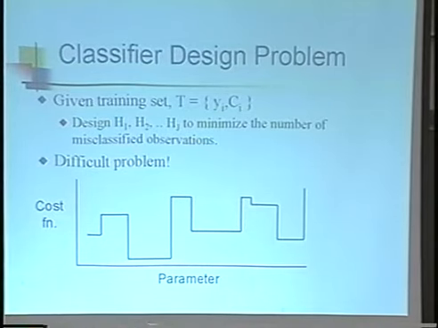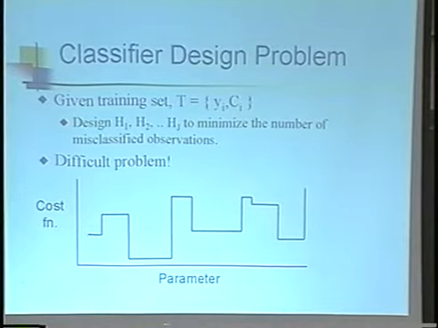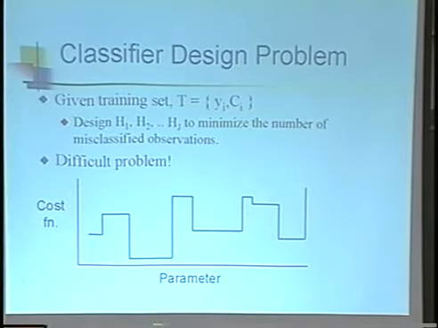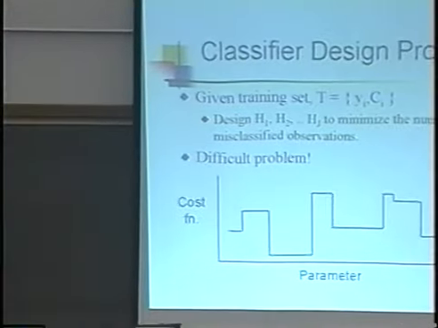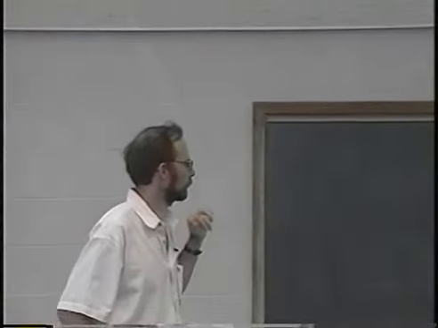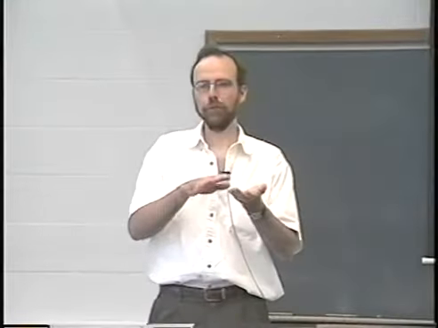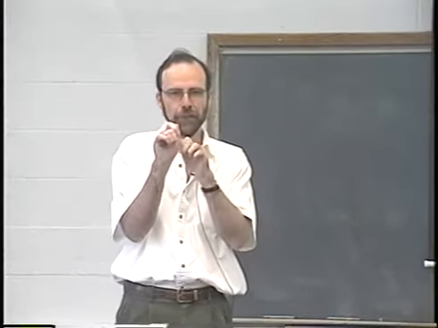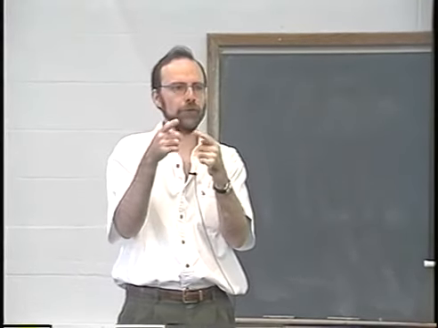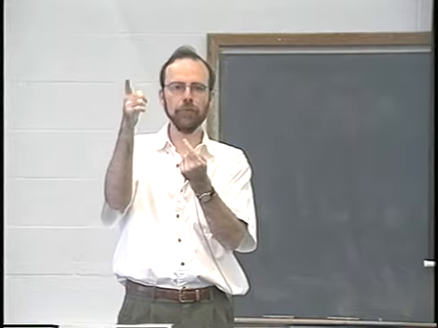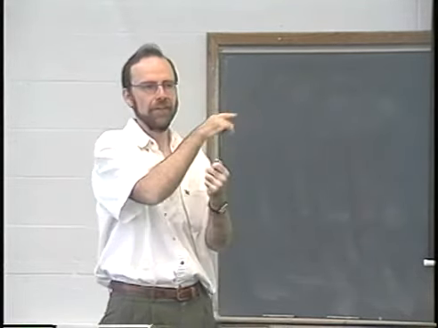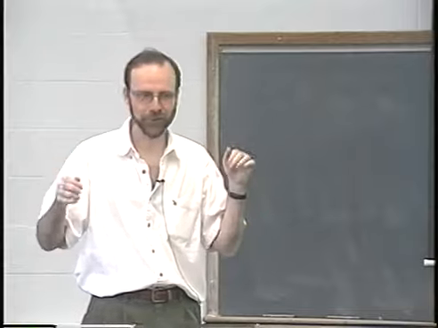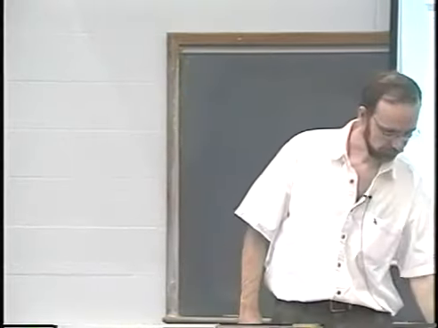The difficulty is this. Before the difficulty, we have the training set labeled. We want to design these J models to minimize the number of misclassified observations. Why is it difficult? Because it's a piecewise constant function in terms of the parameters. If I infinitesimally change any one of the parameters, I'm not going to switch any one of the training data from one class to the other, and therefore we get gradient zero almost everywhere. So that's what makes life tough with this problem.